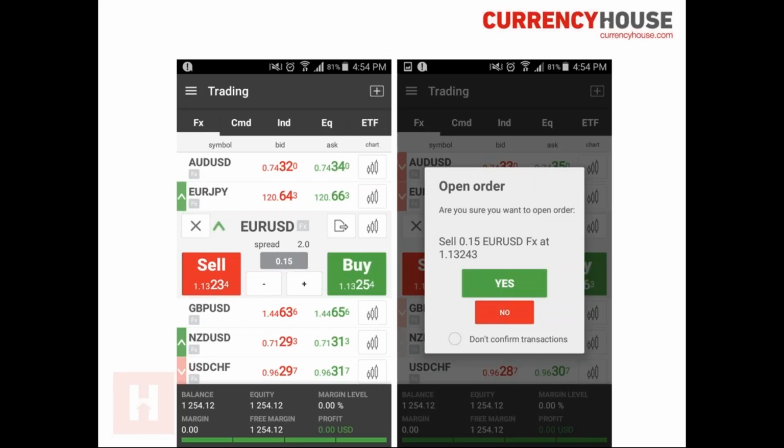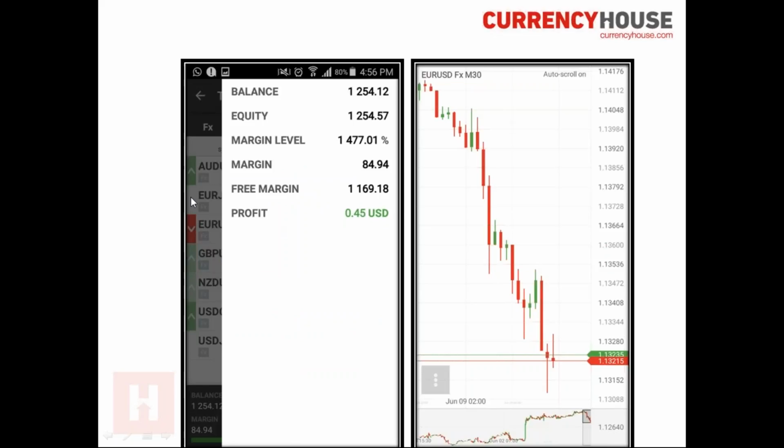So you can see here, this is an example of me sticking to Euro USD. I did that not too long ago. So I sold. If you sell something, you're obviously predicting it as going down in value. This should be quite simple to you guys. Sell, red, means you're predicting it as going down. Buy, green, means you're predicting it as going up. So I sold it. You get an open order. You click yes. And then right away, you just scroll your finger on the right-hand side of your screen, and you're going to see this white page come up, and it's going to show you the profit that the trade's making. So you can see right away I was looking to make some money on Euro USD. I basically was just looking at the trend.